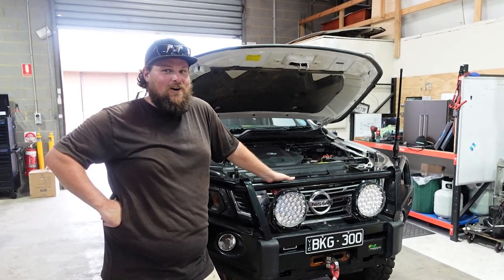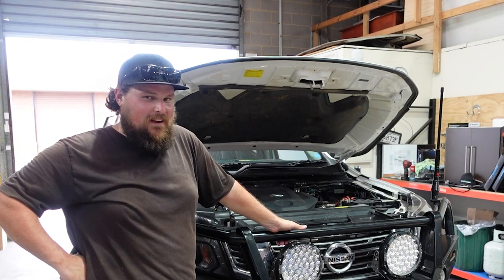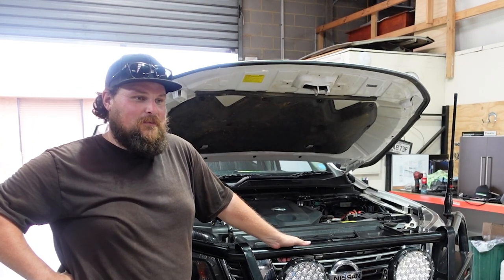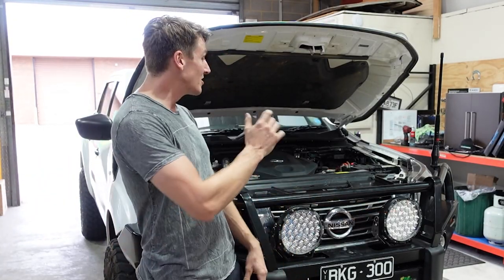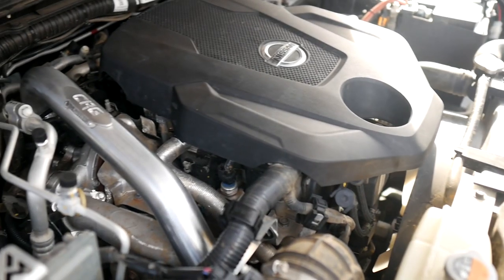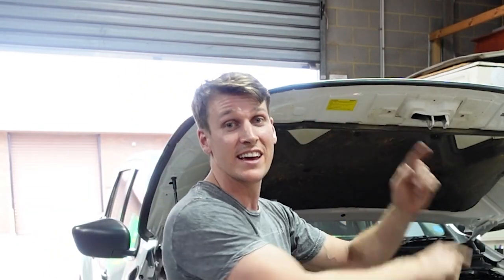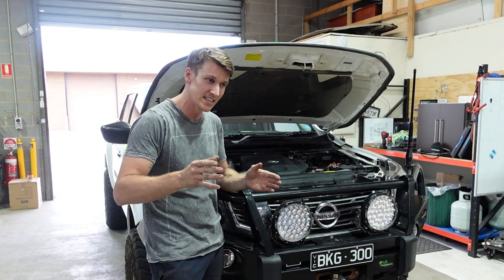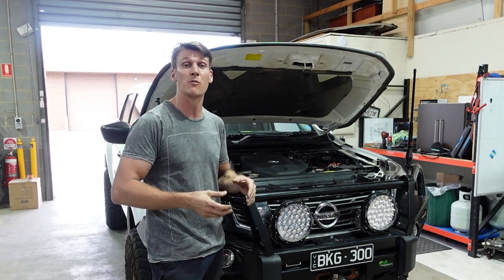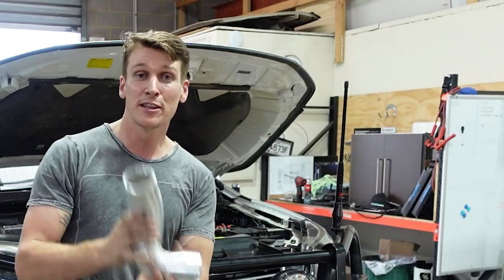Today we're installing a cold pipe intake, which is opposite to the hot side, and we're replacing it for a better one because the one in there is not good. We are going to be installing a new pipe onto the engine. We already did the hot pipe over this side, went through some leaks, went through how to replace it. If you haven't seen that video you can click right here. There is another pipe that does need replacing because it is prone to having some issues as well, which we will go over later in the video — that pipe is the throttle body pipe.